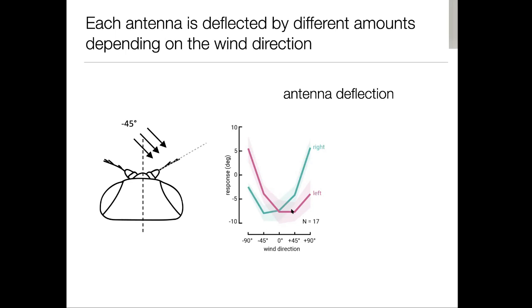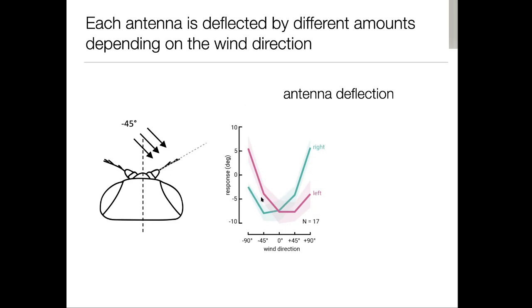And then as the wind direction deviates from that, the antennal deflection decreases as sort of a cosine of that angle. And that makes sense just from the physics of the wind impinging on this arista. And so what that means in practice is that each antenna has a displacement tuning curve that actually gives an ambiguous signal about which way the wind is blowing. That is, there are multiple directions of wind that give you the same amount of deflection of one antenna.